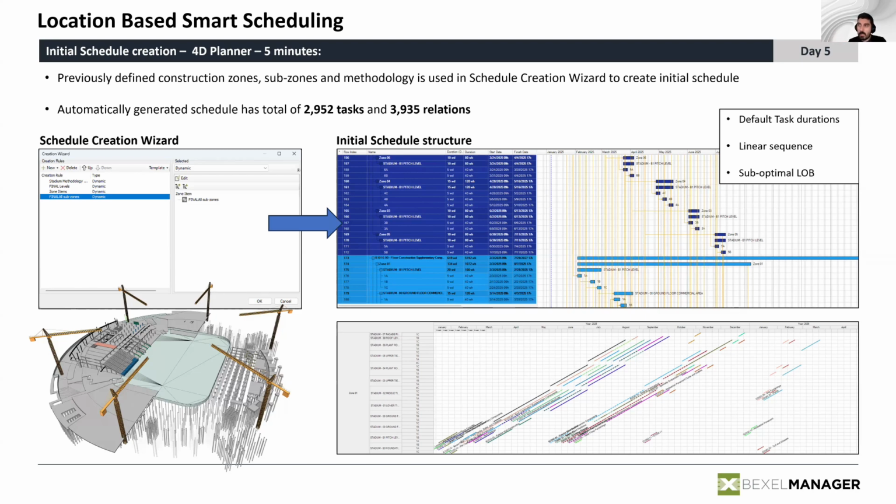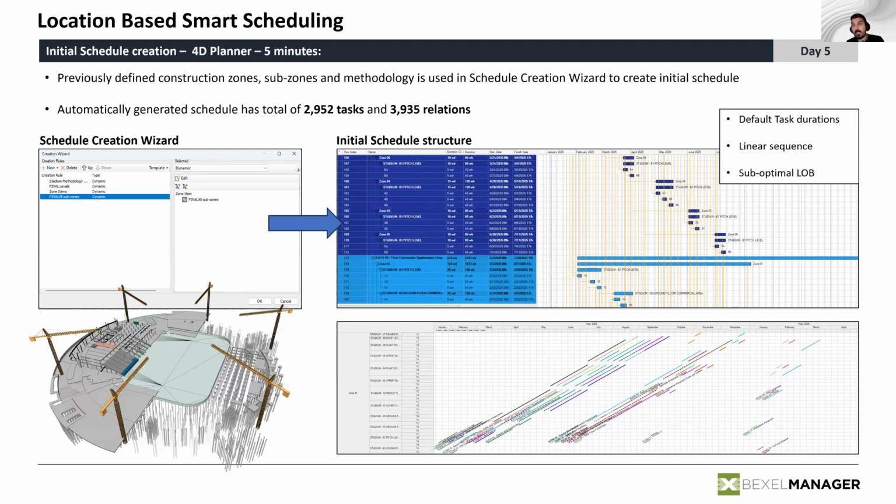We automatically generated a schedule structure that had more than 3,000 relations and tasks, completely automatically. So just imagine the time needed to generate such an amount of tasks and relationships in any scheduling tool. And imagine the additional time needed to link those tasks and relationships to the model elements.